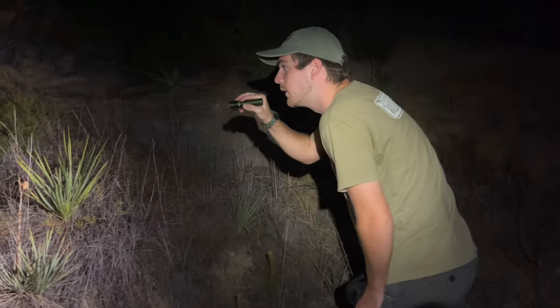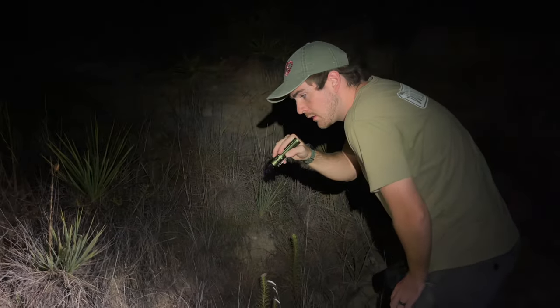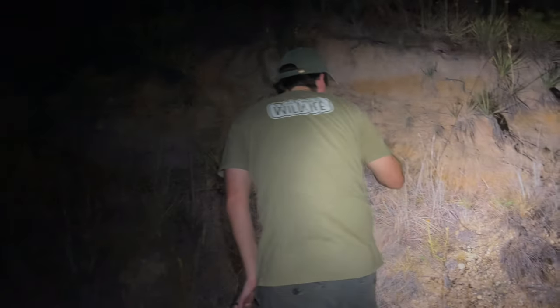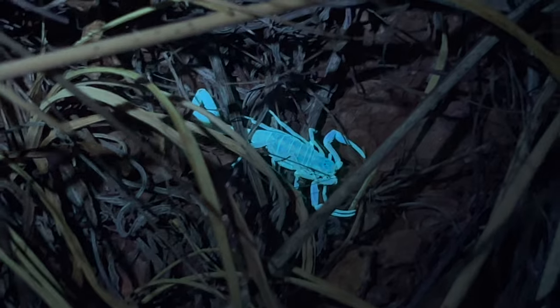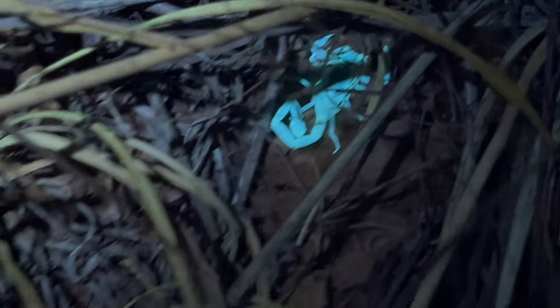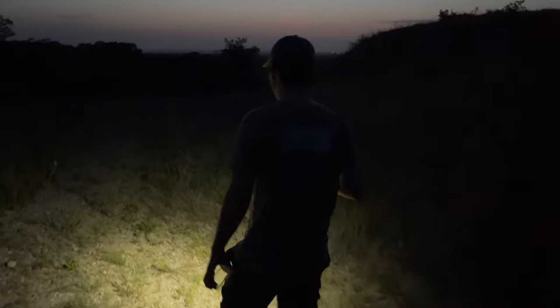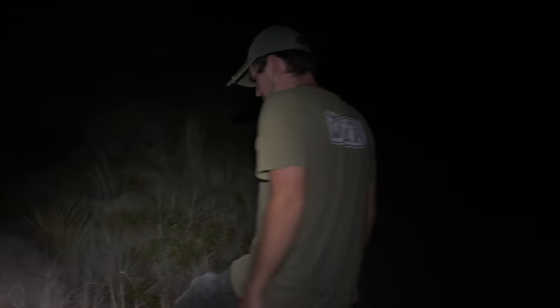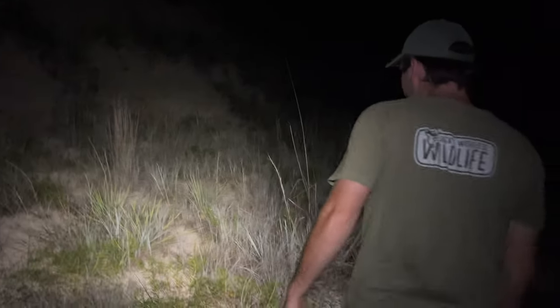After searching hours and hours, we were beginning to feel fairly discouraged. All we had really been able to find was a handful of scorpions using my UV light — not what we were looking for. So we pushed forward and found a really nice little eroded canyon, which is a favorite type of microhabitat of these beetles. We head down and sooner or later we'll run across exactly what I'm hoping to find.